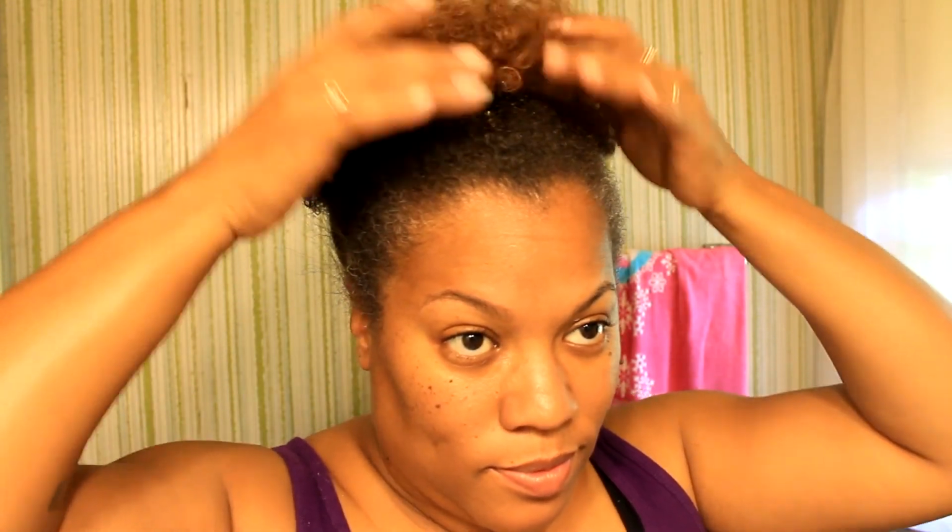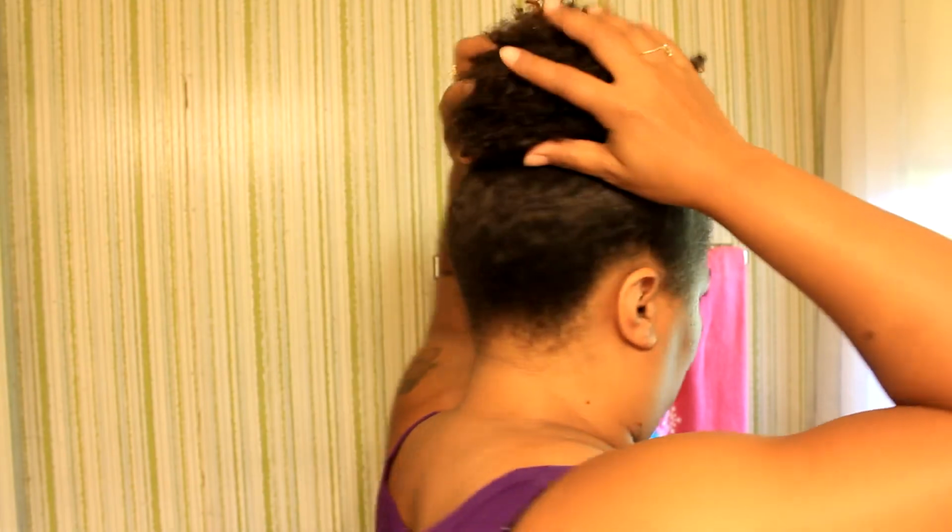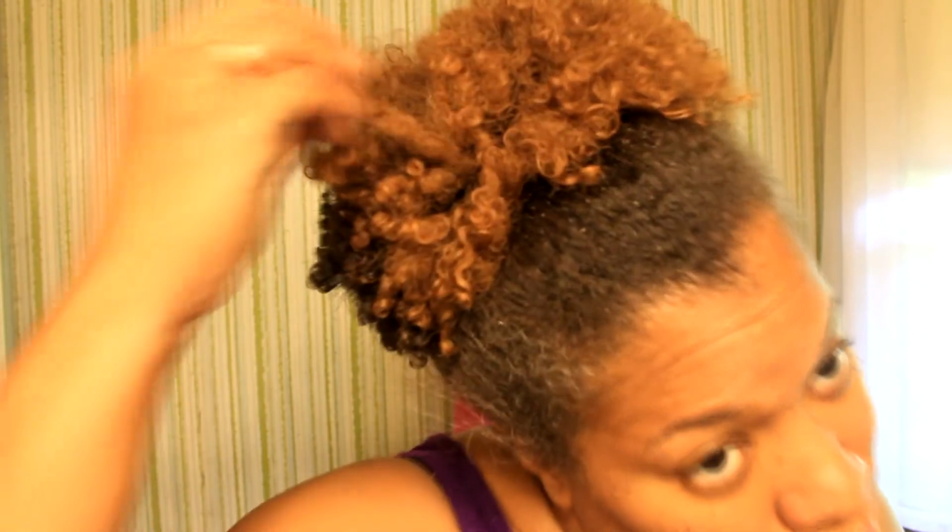So as you can see, I am here to share with you my wash day. As you can see, some of the gel is starting to flake, and I love my curls actually, and it held up pretty good for the last 7 days that I've had this style. But yeah, I'm super excited to try some new products. So if you'd like to see this wash day, this wash and go, stick around, don't go anywhere, and yeah, hang tight.